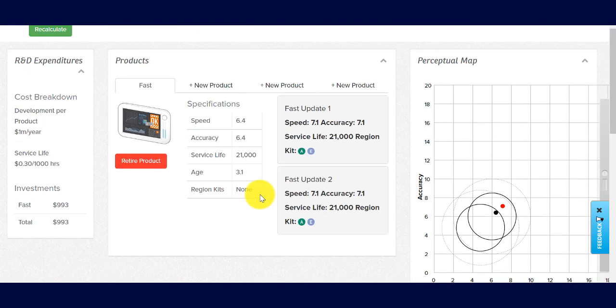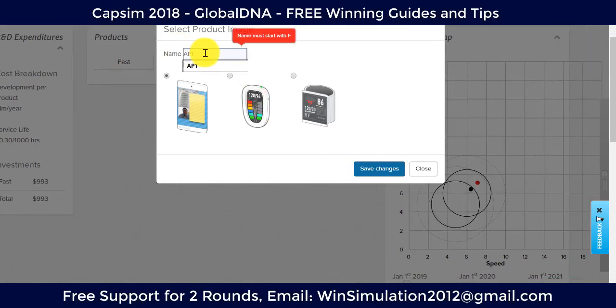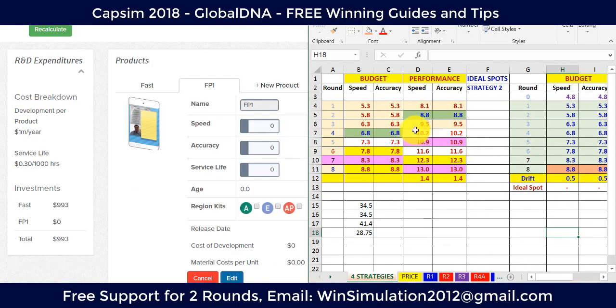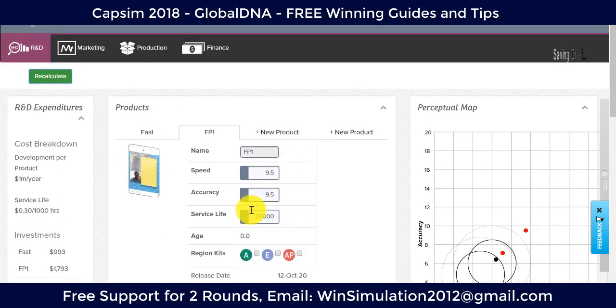Now we look at the R&D decision. For R&D, we can add a new product in performance, not budget, in the performance segment, because we have one budget product already, right? In the first 3 rounds, we will add 3 new products, or you can add 2 if you want, but 3 new products. And in the later 5 rounds, we can lead the game in both high sales and high net profit.